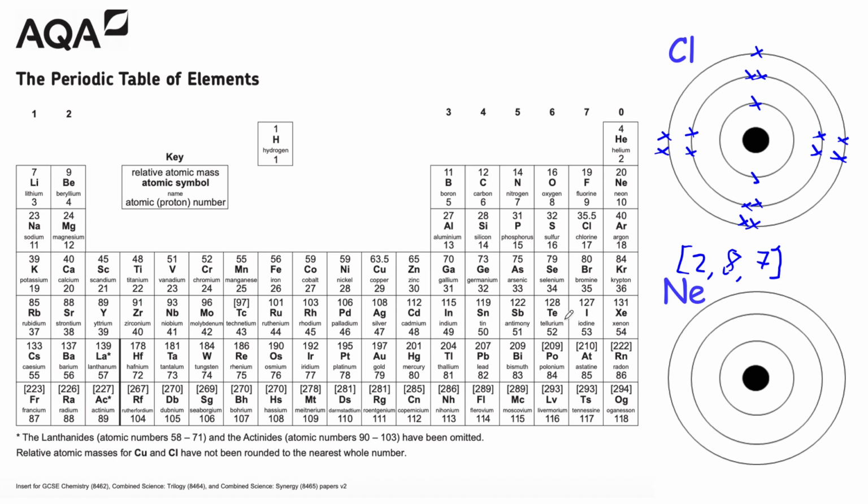Let's try neon. Well, neon had 10 electrons, 2 in the first one, 8 in the next one, and its electron configuration would be 2,8, because it has 2 in the first shell and 8 in the next shell. You'll only ever be expected to go up to 3 shells in your GCSE. The 2882 rule is to push you that little bit further. But if you only want to remember the 288 rule, that's absolutely fine. That's all you will need for your GCSEs.